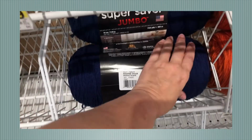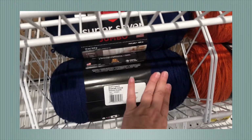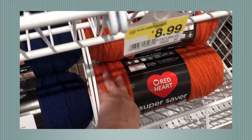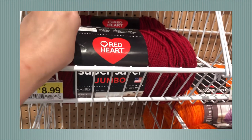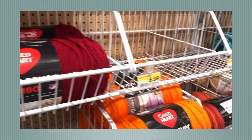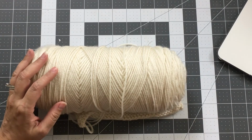But here's where it's noticeable, this blue felt terrible. I did not like the way it felt. It was very rough. The pumpkin orange wasn't as rough, but there was definitely a big difference between different colors on how this yarn felt. So I think that Red Heart is definitely a brand that, because of the price point, you really want to feel the colors that you're looking at and know what you're getting into in terms of how it would feel.